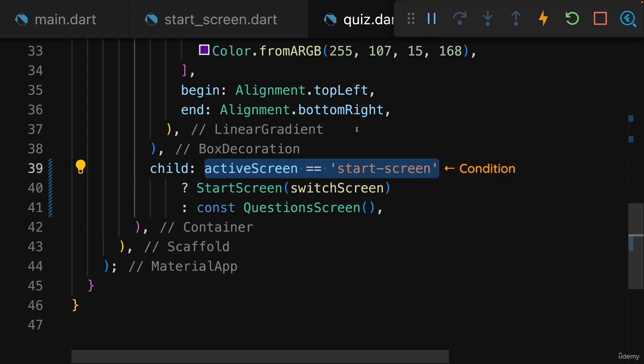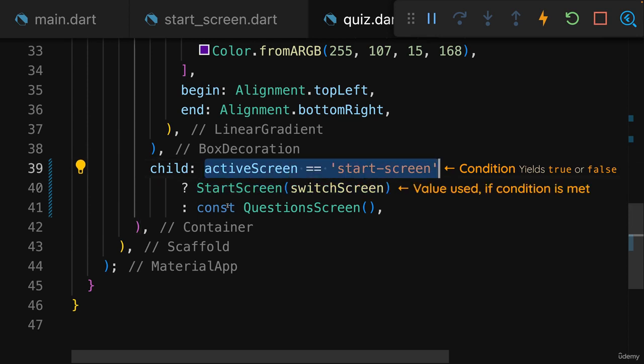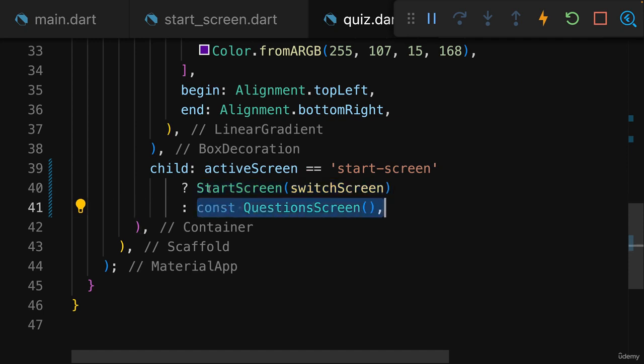We have a condition with the double equals operator, which yields true or false, and then we have a value that's yielded if this is true, and we have a value that's yielded if this condition is false, so if it's not met. And whichever value is yielded here, so start screen or questions screen, is then the value that's passed to this child argument.